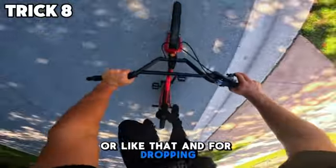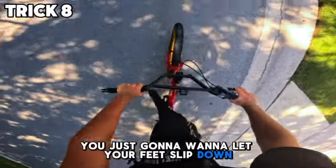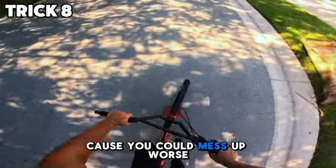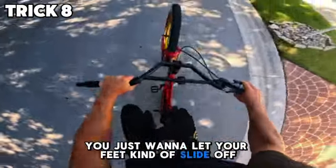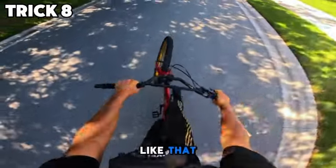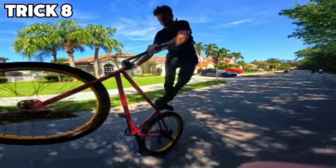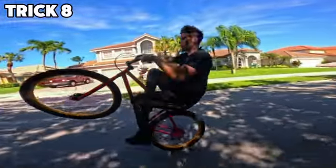And for dropping, when you're on the 2 feet and you want to drop, you just kind of want to let your feet slip down. You don't really want to jump into it, because you could mess up worse. You just want to let your feet kind of slide off like that. Just like that. Seat stand drop knee knock.